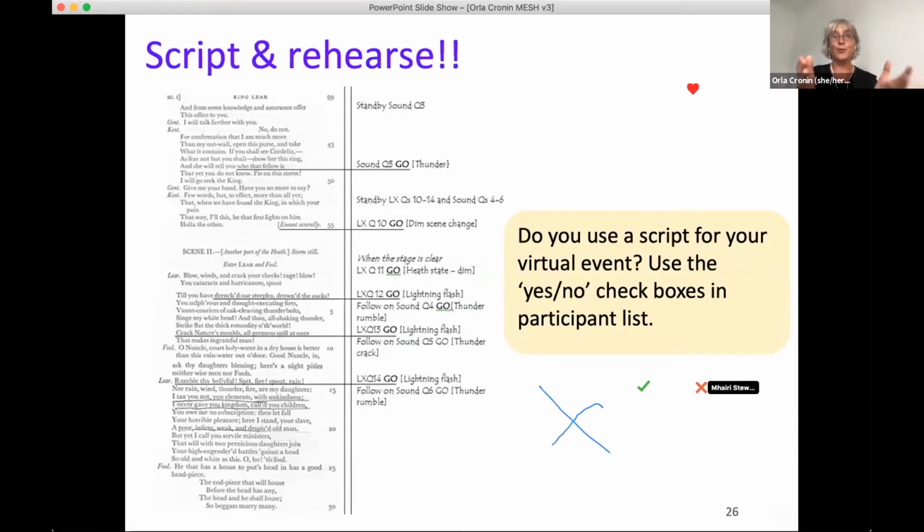It's a really useful way of thinking about it: you are staging something at this level. Not that it should be artificial or that you're an actor, of course not, but you will have a stage manager who will produce this and make it happen seamlessly. This is a script for King Lear, a Shakespearean play, and we do something very similar.